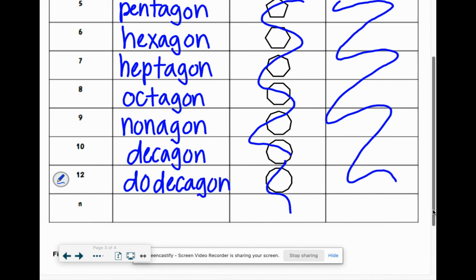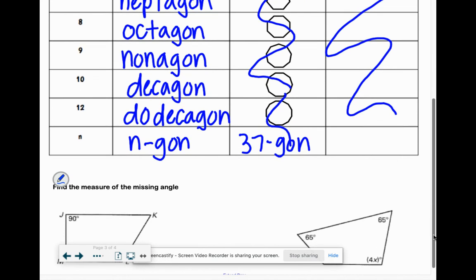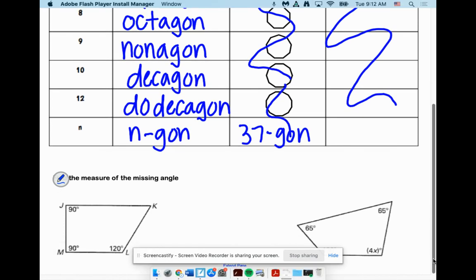There is a name for 11, we don't use it very often or hardly at all, I can't remember what it is off the top of my head. But basically anything after 12, and you get 13 sides or 14 sides or 37 sides, you'd put the number and then dash gon. So for example, if you had 37 sides it'd be a 37-gon. The letter N. I'm teaching you guys a new number today, it's called N. So anything basically after 12, the number and then dash gon would be what you would call it. That would be a good reference for you to have in your notes, just having those names down there.